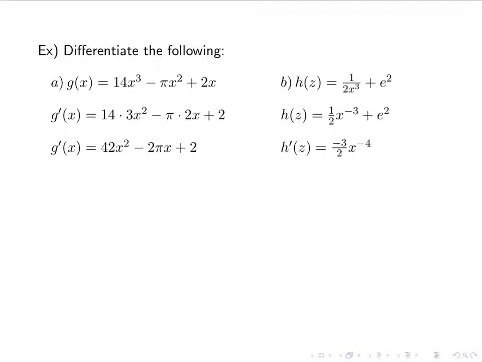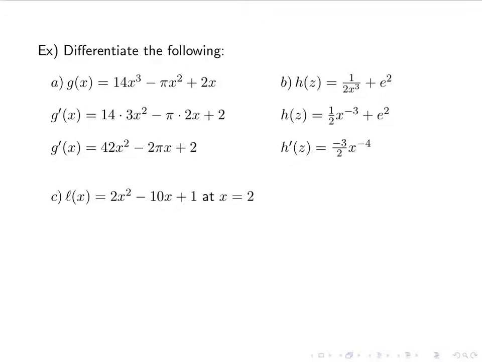When I differentiate it, I'm going to bring down the negative 3, so I'll have 1/2 times negative 3, so that's negative 3/2, and then x to the negative 4. E squared is a constant, right? E is 2.71, blah, blah, blah. It is a number, there's no variable there. So the derivative of a constant, remember, is 0. So it's not 2e, like I have a lot of people tell me. E is not a variable. It's just 0. So I just have that one term there.